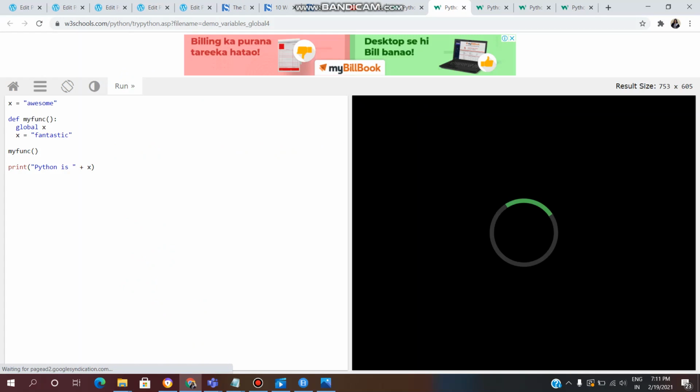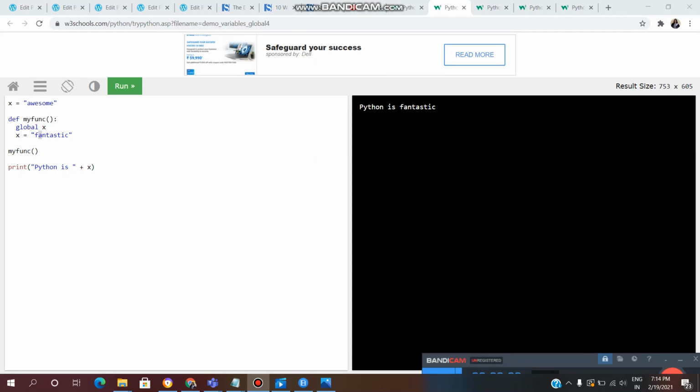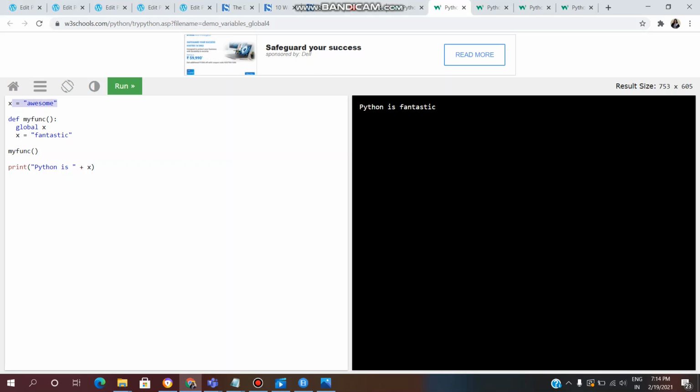So click on try it yourself and click on run. See, we are getting Python is fantastic. Here this x is a global variable, and inside also we are creating a variable x. This is a local variable, but we are converting that local variable to global by using the global keyword. And now the concept we are seeing is we can change the value of this variable.